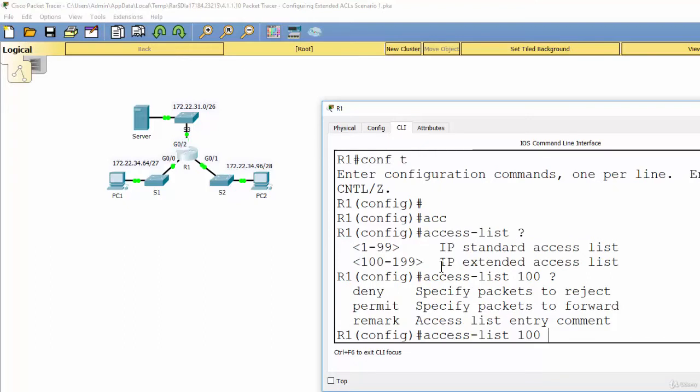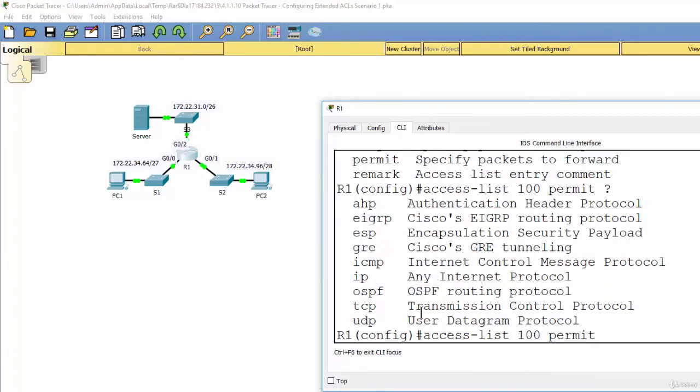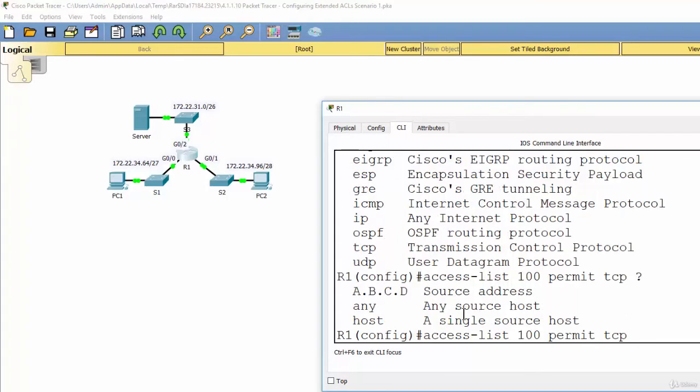We want to permit FTP, so we enter the keyword permit. Because FTP uses TCP, we enter TCP as the protocol. About the source address, because we want to filter any devices on this network, we enter the network address.